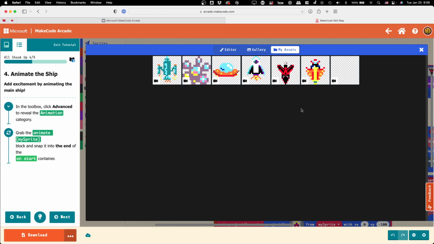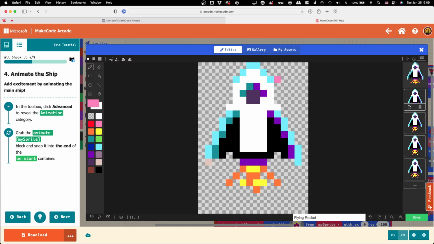So if I go to the assets and I pick my spaceship, which is this one, then what an animation is really just a sequence of images. And if I change from one image to the other over a relatively fast time scale, it appears to you as if it's animated, right?